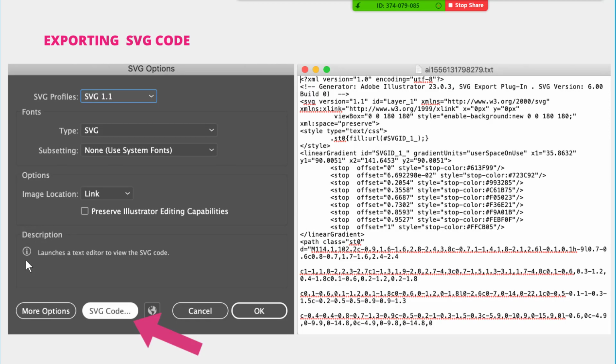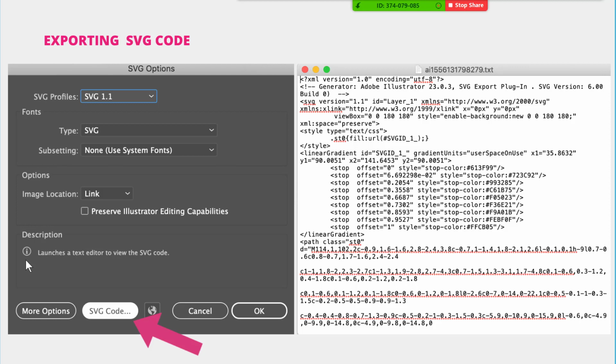Now, this is how you export an SVG from Illustrator. When you're actually in Illustrator and you have, let's say, your logo file. Now, I want to point out, SVGs are only good for vector-based art, so they don't work for any type of photograph. So your logo can be done in a vector format in Illustrator, and that's where you would want to start learning how to do this.